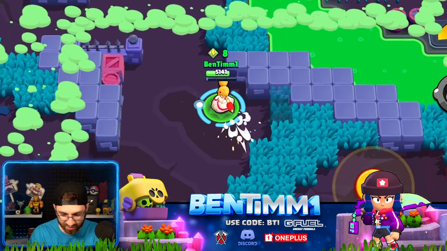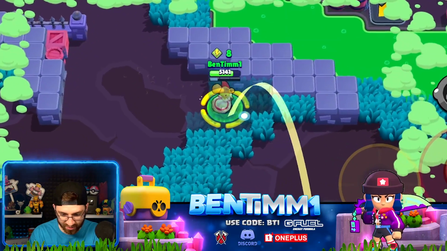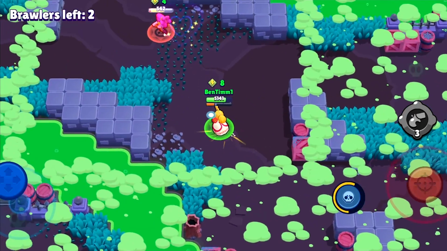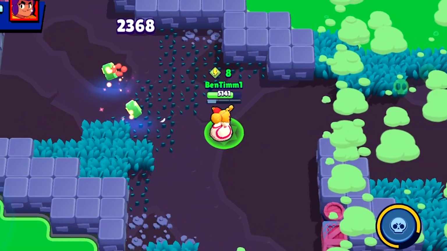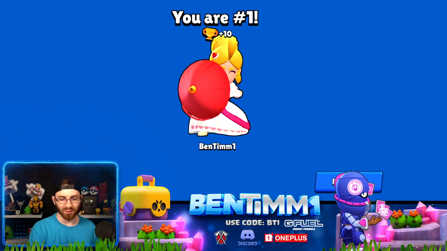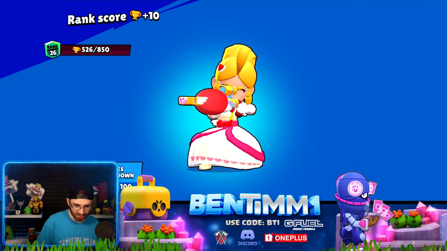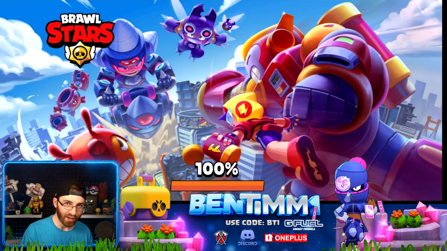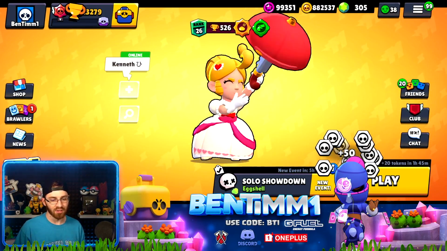Where you at? Oh, you dodged. What up, fool? Auto aim, get back. You're trying to dash at me? That's what auto aimer does. Get out of here, fool. Well, you can see the optimal comp coming in. Finally, getting a dub in showdown there.